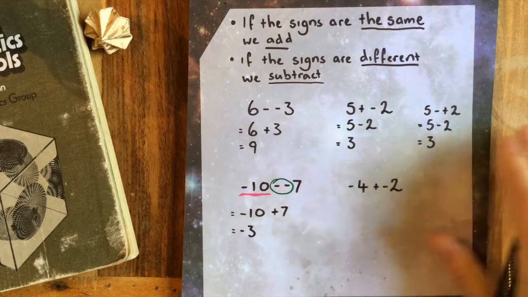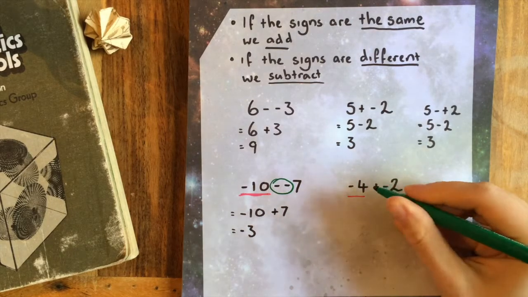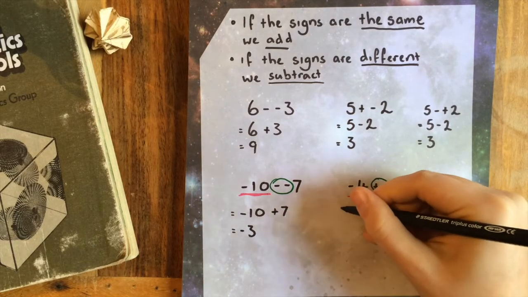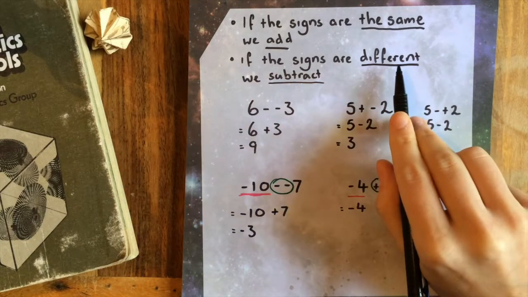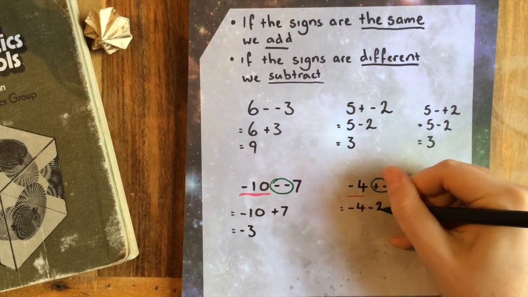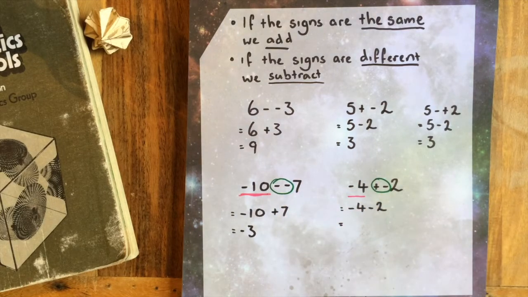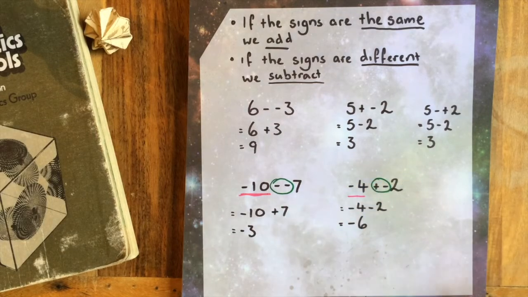There's two different things going on here. We've got the negative 4. That's just our starting point. We're just starting at negative 4. And then we can think about the fact that we've got plus negative 2 there. So negative 4 doesn't change. Still going to be negative 4. Plus negative 2. Signs are different. We're going to subtract. Take away 2. Now, if we're at negative 4 and we're going down 2, so further into the negatives, we're going to end up at negative 6.